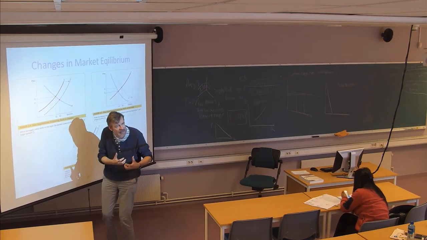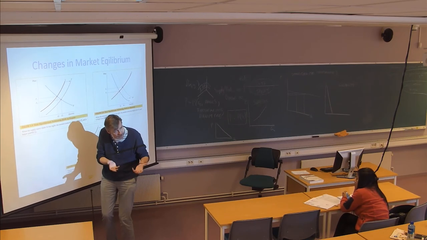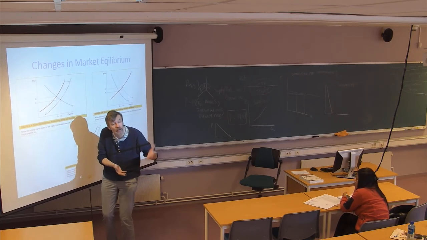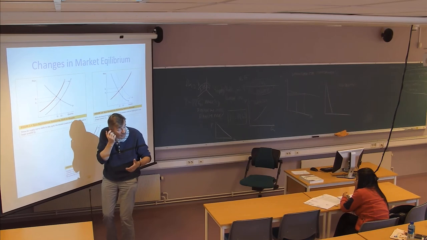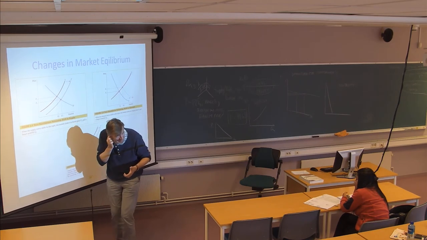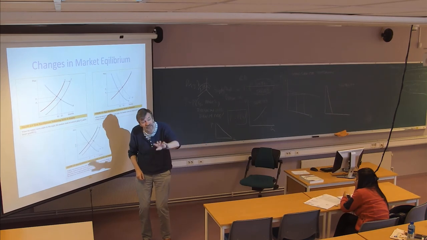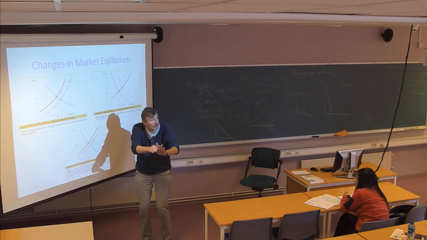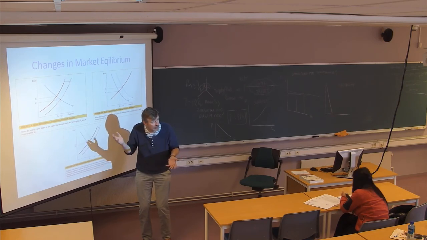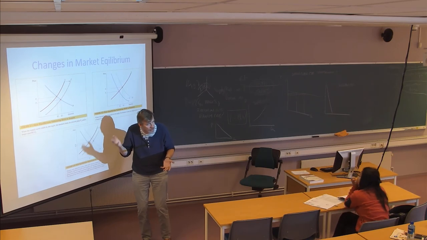It's very easy to give illustrative examples of what will happen in an economy when different changes happen. The only thing you need to know is to be able to take the thing that happens and construct it into a shift, either in the demand curve or the supply curve, or both. If you're able to do that, then everybody can be a good economist, can't they? By using this model. The problem is that it's kind of overused. That's my point here.